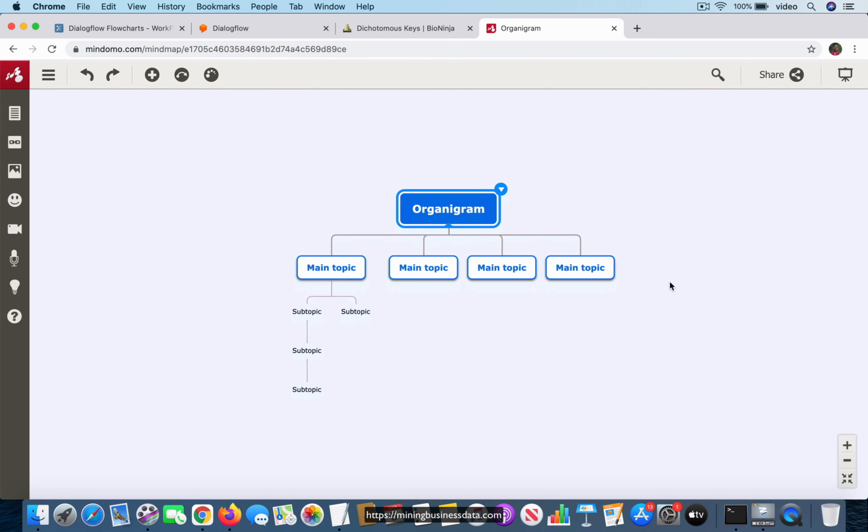And before we go very far, I also want to explain why we use Mindomo for Dialogflow chatbots. Now, Mindomo has a few very good features, and in fact I have a very long article about this on my site. I'll leave a link below the video. The most important thing in my view is that it is the best tool when it comes to representing Dialogflow intents. And I think that there is another software called Xmind, which is actually a downloadable desktop software, which means that you only pay once.